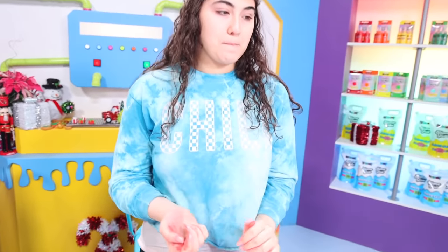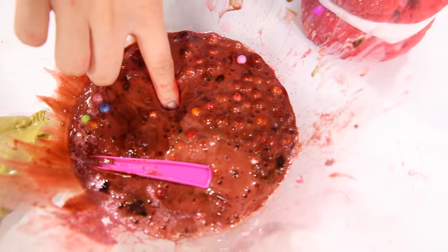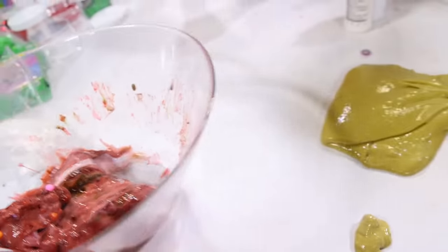All right. So we have a tiny bit left over. No, there's some over there. Here, that was what she made. Yeah, it's horrible. Oh, rippy. That looks horrible. I think she's going to make the ugly slime from now on. What is that? Ew. Just put that aside.